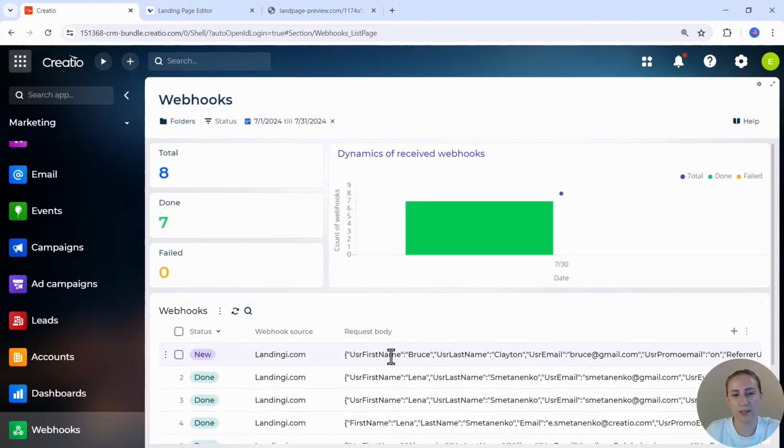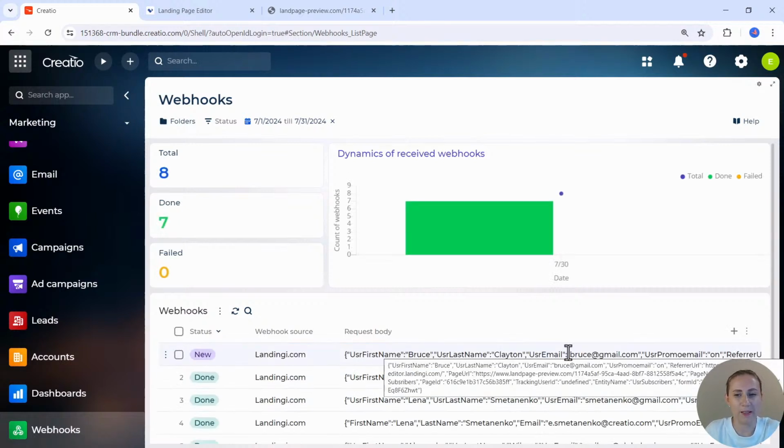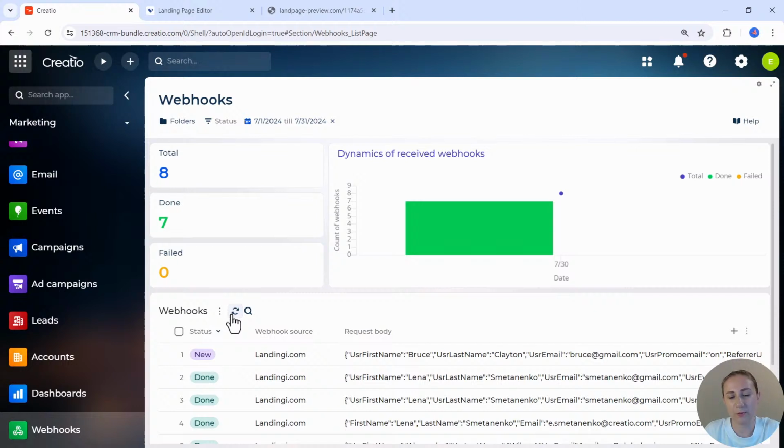In the webhooks, as you can see, here's the new webhook that came in. Again, there will be more information on the webhooks in a separate video. It takes a minute for the system to process. Previously, the process executed pretty much on the mark. Now we probably need to wait a minute for this to trigger. The process re-triggers every minute. And once the status changes to done, we will see a record in the subscribers section. Okay, let's wait.